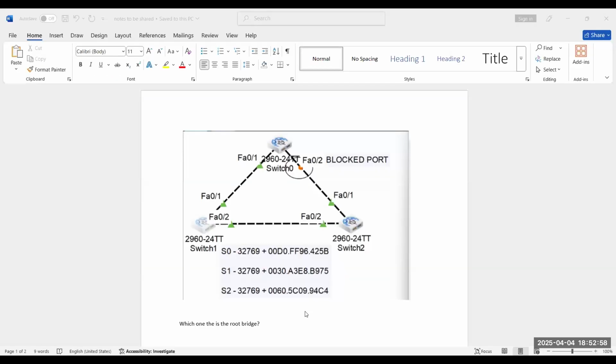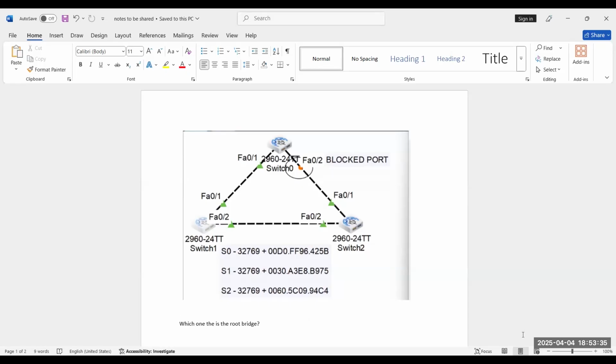Yesterday you were asking how the lowest MAC address is elected for the root bridge, right? There are 3 switches: switch 1, 2, and 3. By default, the priority is the same for all the switches unless we manually change it.